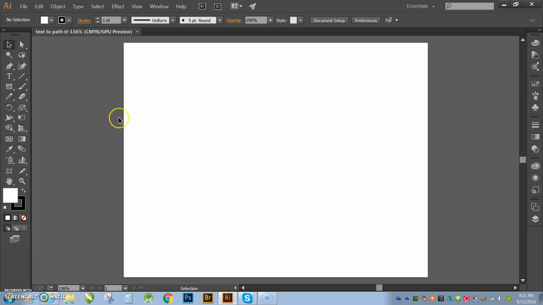Alright. So the tool I'd like you to use to start with on this is the pencil tool. I think it's one of the easier ones to start with when we're making paths. So go ahead and make something that kind of falls and rises like a mountain or so. Something like that.